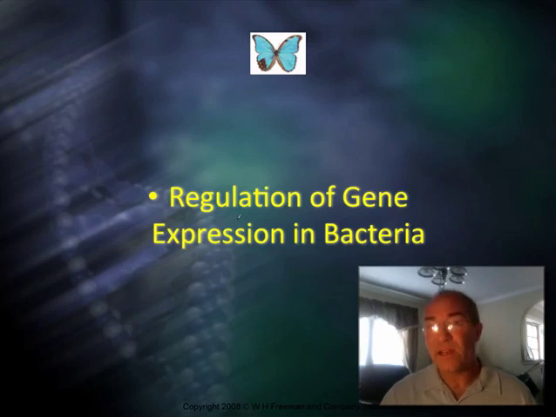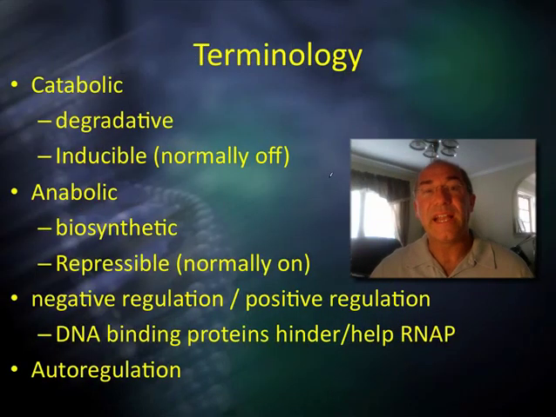This next set of slides looks at how genes can be regulated using various proteins and control of the protein products. This work was primarily done in bacteria, and that's what we will be looking at at the moment. The genes that we will be looking at in E. coli can be described as catabolic genes, where they produce a protein product that degrades a substrate. And these genes are normally off, and we can turn them on.